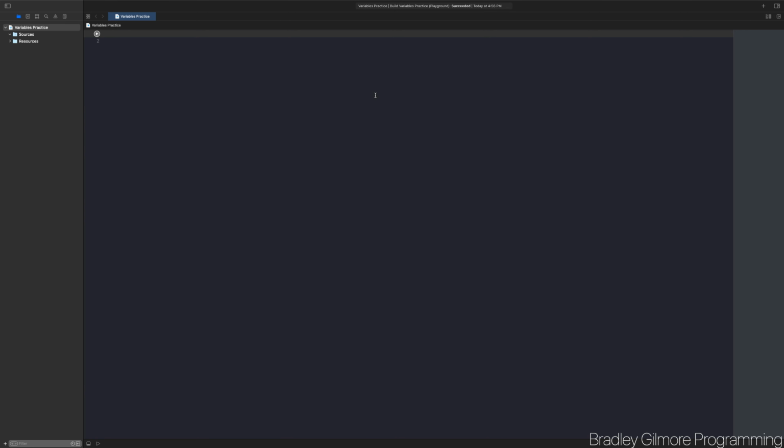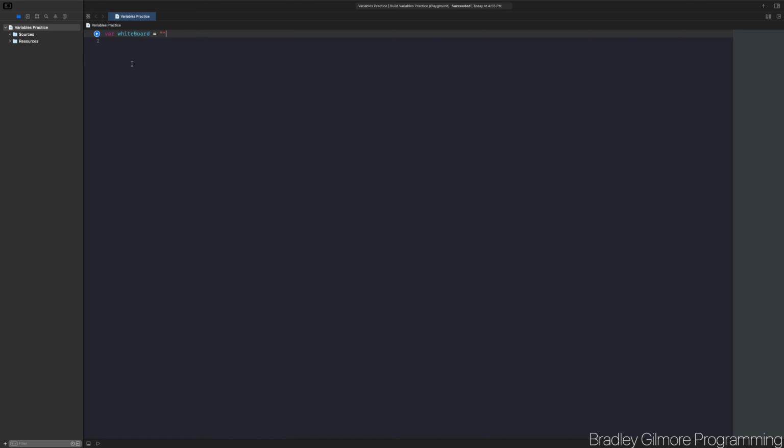So what is a variable and why do we need them? You might have heard of variables in math. They're very similar in programming. You can think of it as a container for something, or just something to store a value of some sort. I like to think of it as a whiteboard. So I'm going to go ahead and make a variable called whiteboard. I'll talk about the layout of a variable in a second, but I'm just going to make it real quick. So I'm going to type var, which stands for variable, whiteboard, and then I'm going to make these little two quotes. This is called a string. I will talk about that in a future video, but for now, let's just do that.